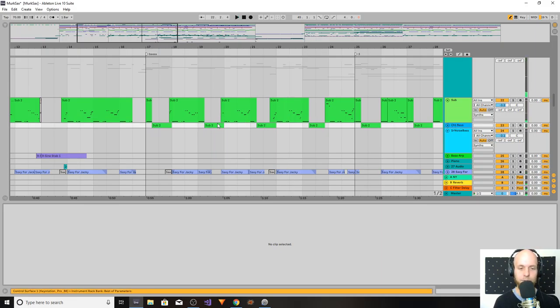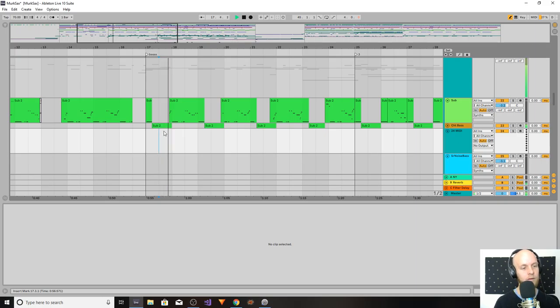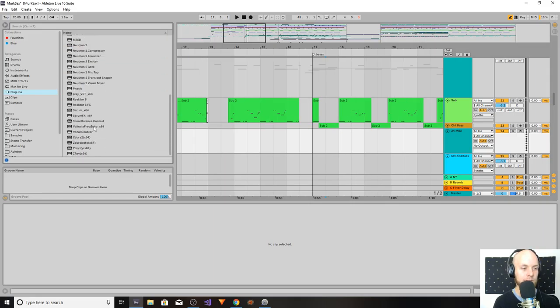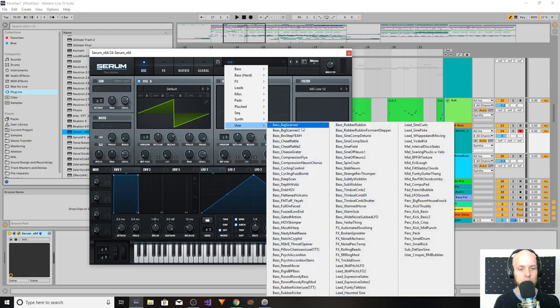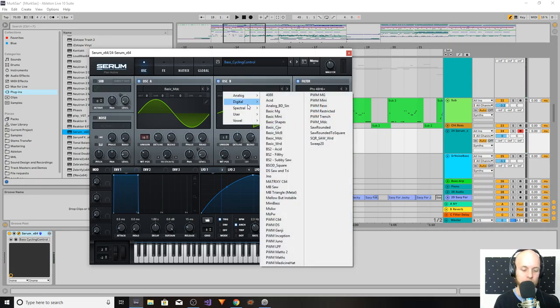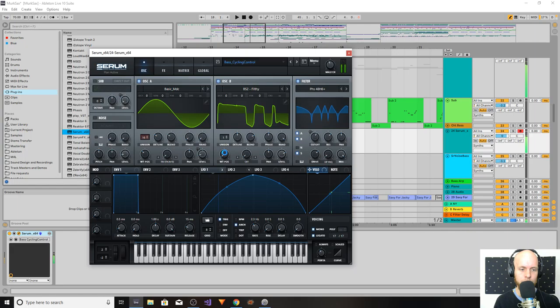Add another wub here to complement the end of the phrases. I feel like this first one could really, instead of those high sub notes. Let's see if I can find something. Probably Serum. Find a different waveform with something sort of interesting, upper end, upper harmonics. Maybe warp. Mirror is always pretty fun.